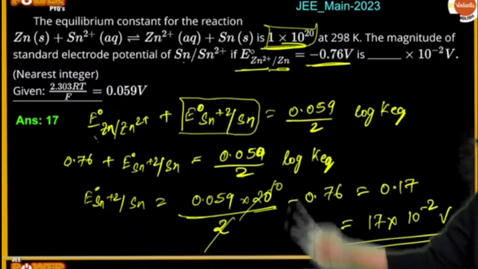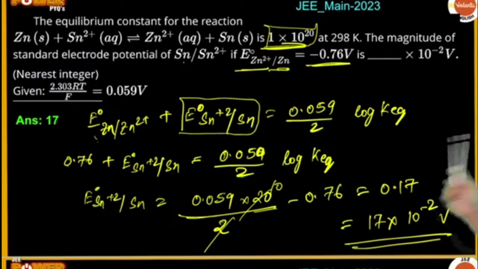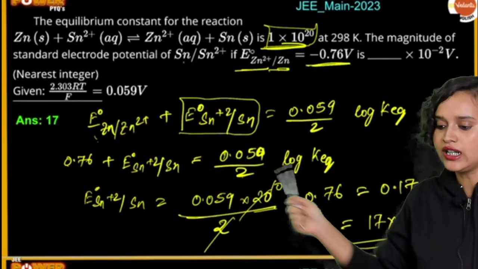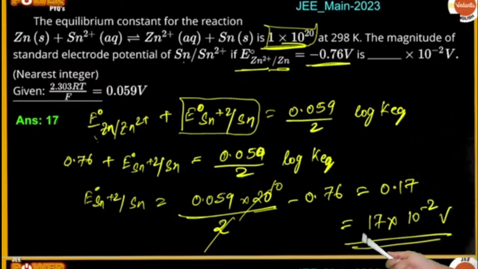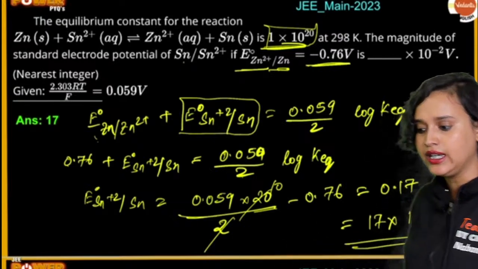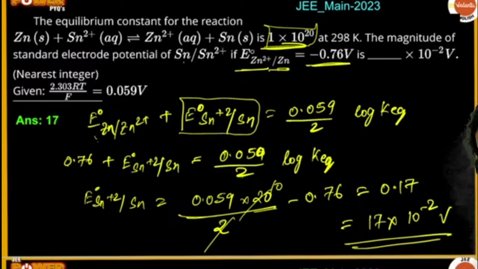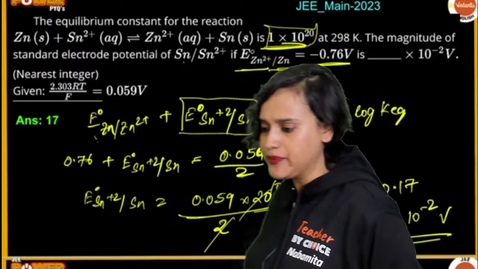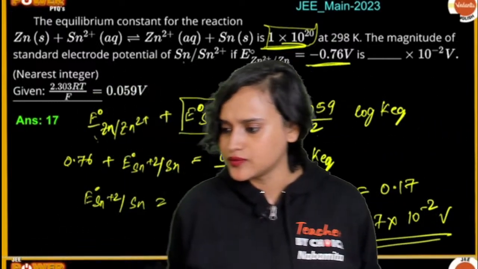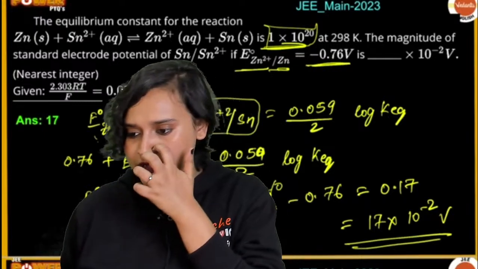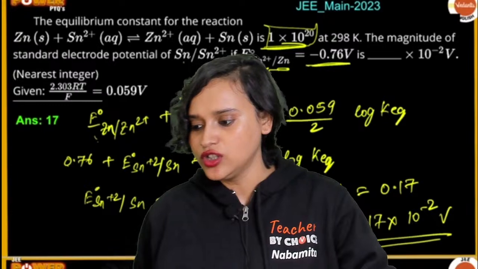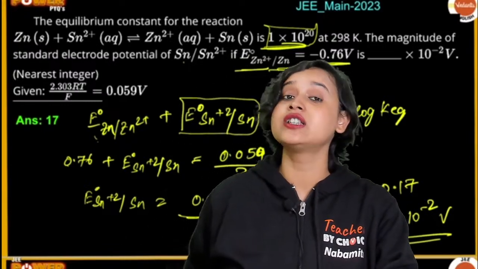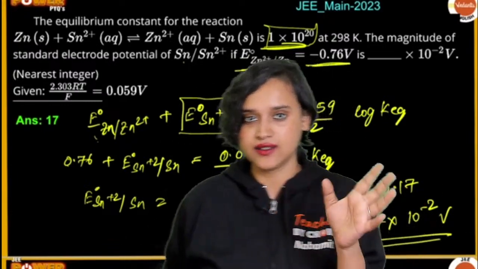Please still check it. Is everything fine? Please correlate the answer once with your answer as well. Is there any hits and misses? Now that we have received the answer already, I don't think so. It's all cool? Yes, Vaishnavi, thank you so much. The formula and everything is correct. We just had to subtract minus 0.76.